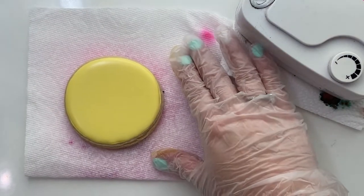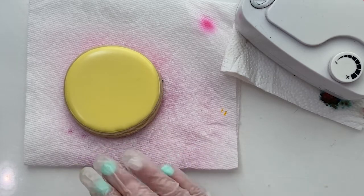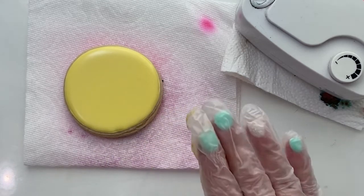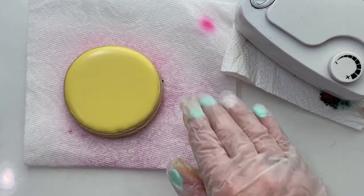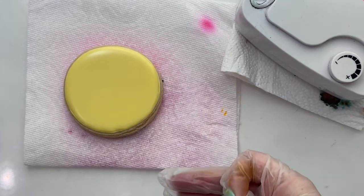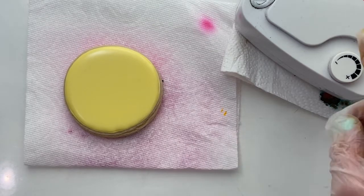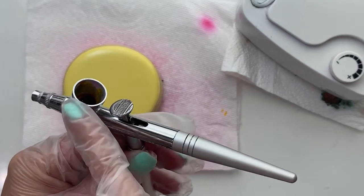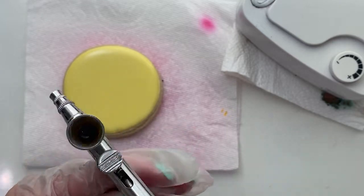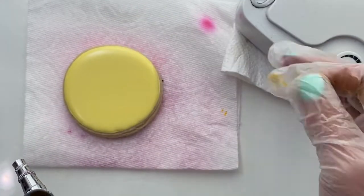Moving on to another little tidbit, I'm just going to take this yellow cookie. Let's pretend it's a lemon, all right? On the lemon, I like using my airbrush very similar to what I just showed you on the flowers, just to highlight. So I'm going to take a plain yellow cookie. Again, I filled my color well up with some yellow. You can see it's on my gloves. This is why I wear gloves.